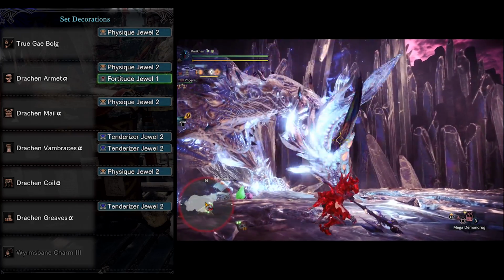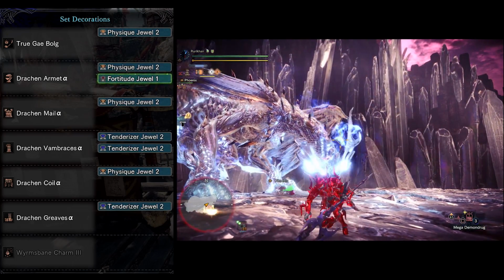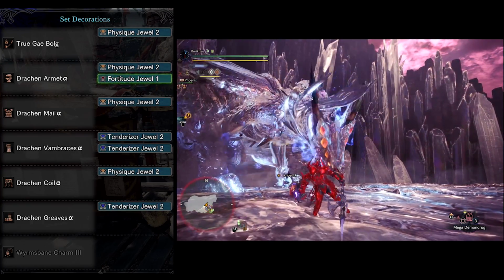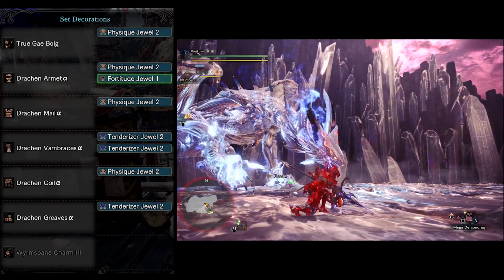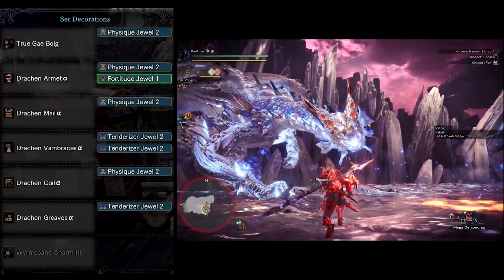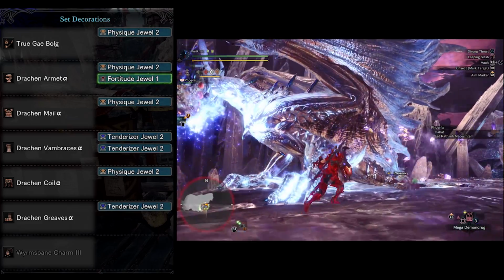time investment. You're going to be spending a bit of time hunting this monster, particularly if you want to craft the entire armor set that he gives you. You are going to need to get 7 tickets. That's 5 tickets for the armor set and 2 tickets for the layered armor set. So keep that in mind. So Fortitude Jewel is in there for that reason.